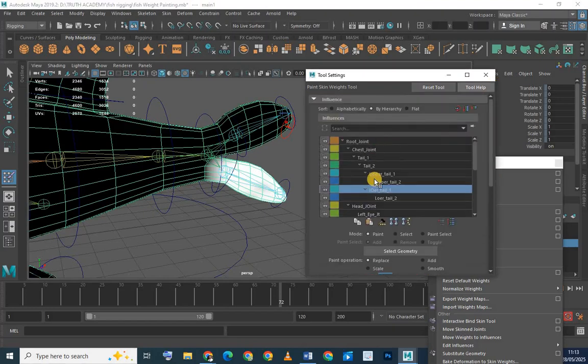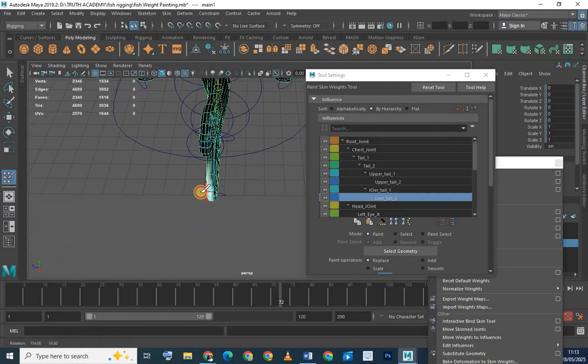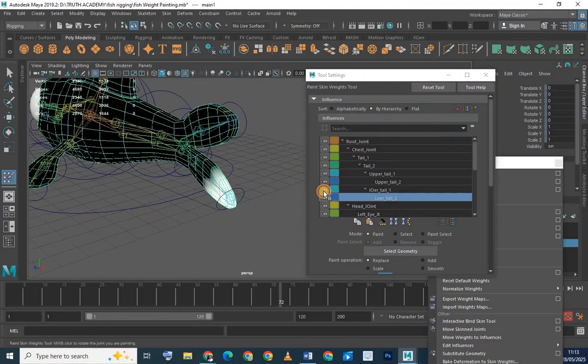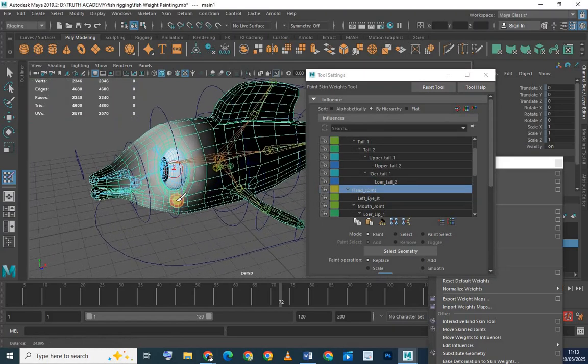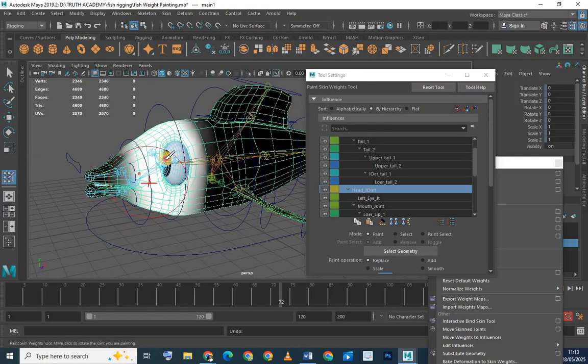Okay, let's look for more bones. Tail 1. Make sure you paint both sides. Okay, we have the head joint. As you can see, the head is here. So we want to increase its influence over here. Reduce the brush.